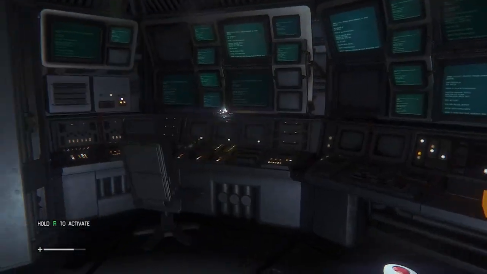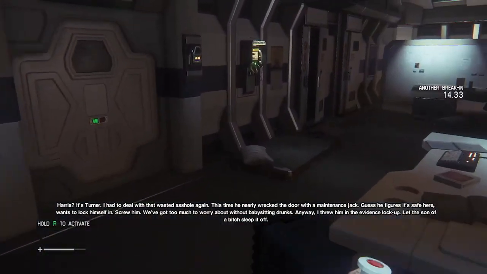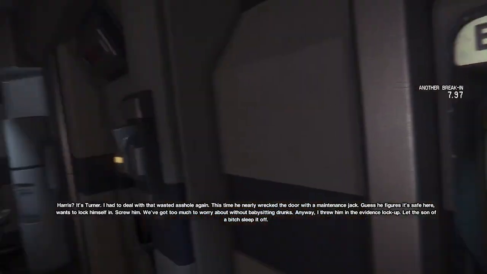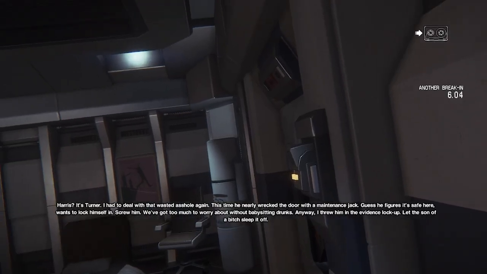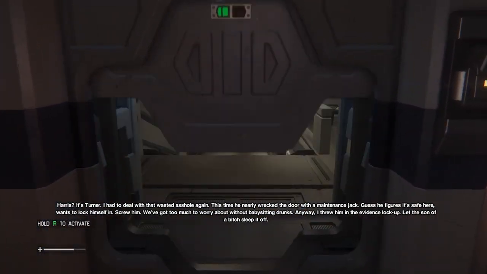Comms room. Bruce, it's Turner. Gotta deal with that wasted asshole again. This time he nearly wrecked the door with a maintenance jack. Guess he figures it's safe here. Wants to lock himself in. Screw him. We got too much to worry about without babysitting drunks. Anyway, I threw him in the evidence lockup. Let the son of a bitch sleep it off.